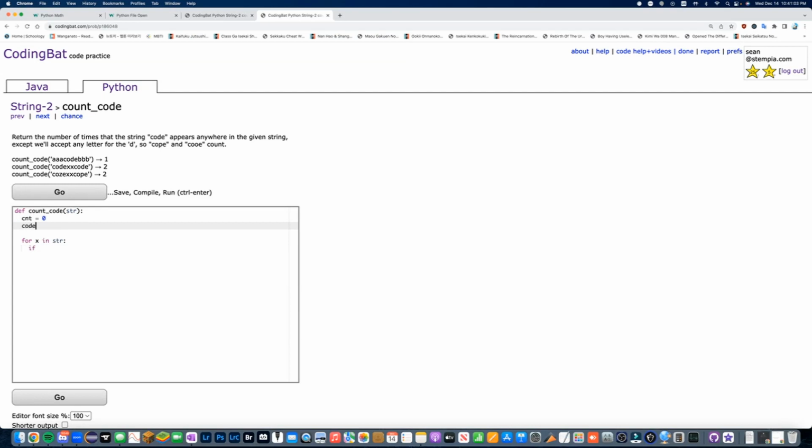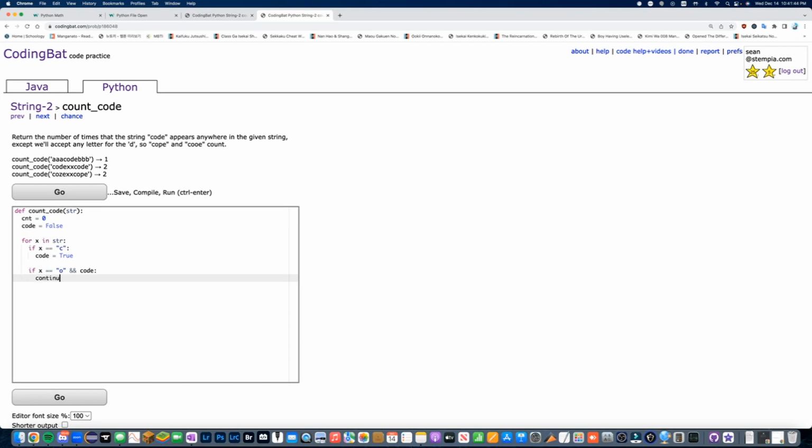So say code true if code, basically if x equal C, code equals true. Actually, I'm gonna make this false first, then make it true. And then we're gonna do the same thing: if x equal O and code is true, we're just gonna keep code true.